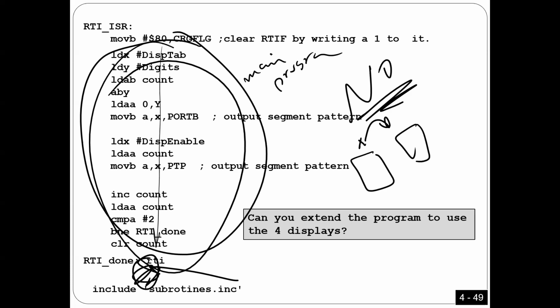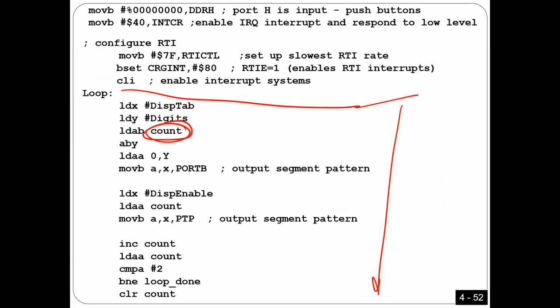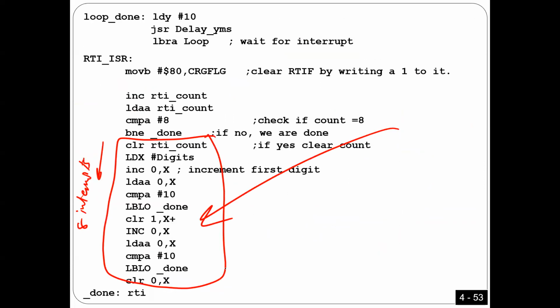So if you forget to put the delay, they are gonna become dim because you are gonna be too fast. So if you see here, I'm gonna put exactly the same program here, guys, in the main program. However, here I have to put a delay at the end. This is the main difference between putting it in RTI or in the main program. RTI already has a delay, but here you have to put a delay. Okay, any questions?